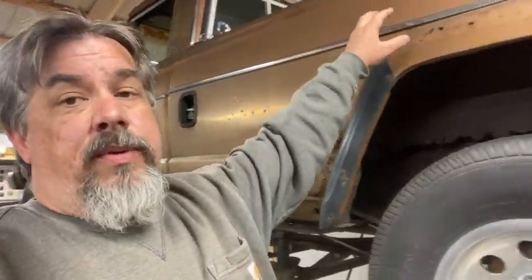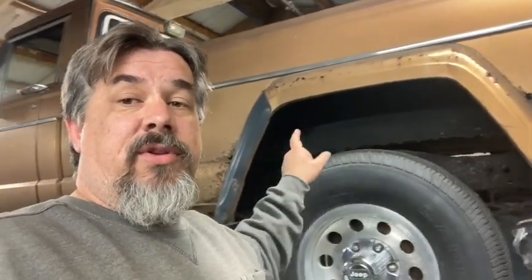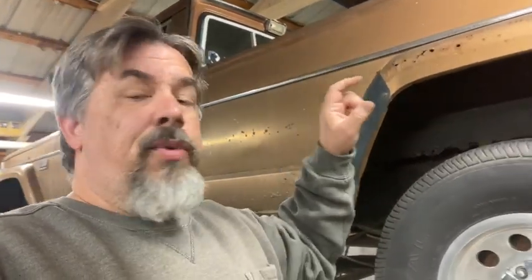The bed on the parts truck has a lot of cancer through here, and the worst part is above the flare — it's rotted. They do make bed sides but they're $800 a side. So it's $800 here, $800 there — I'm going to have that in an entire parts truck with a good bed. I ran the numbers and if the cross members were still good in the bed I'd leave this rust alone for what I want to do, but all the structure to the bed is gone.